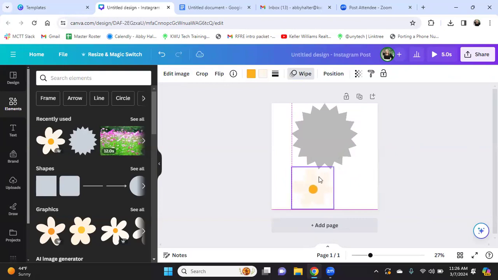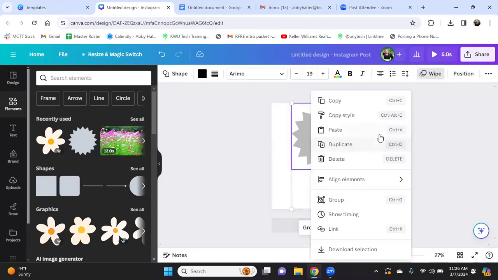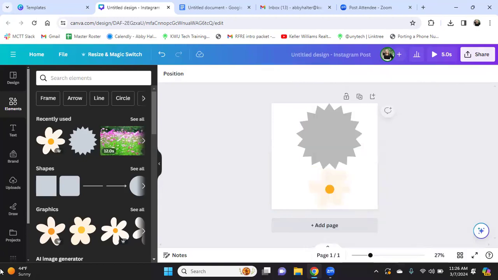If I want this to be aligned on the left side with my shape, you're going to see those little dotted pink lines. If I want it centered, you're going to see the pink line become solid. You don't want to mess around with dragging to get it perfectly centered. You select your elements, align elements, center. Does it for you. Love that.